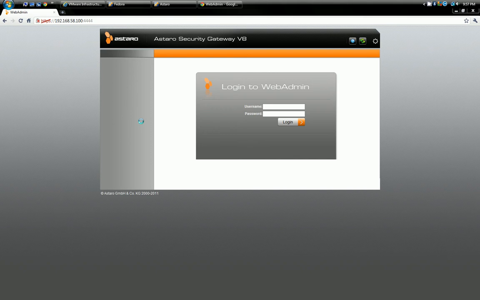And as you can see, I'm using a product called Astaro Security Gateway. They have a free home use product that I'm going to be using to do this training class. And we're going to step through some of the configurations. I've also got a Linux virtual machine running that we're going to use to test some of the firewall rules that we set up so that we can see the effect of what we do.